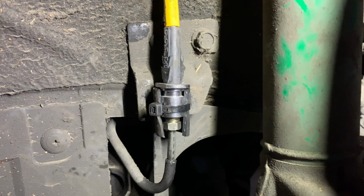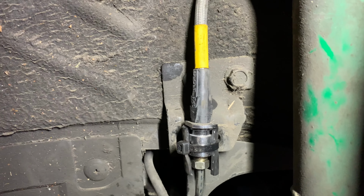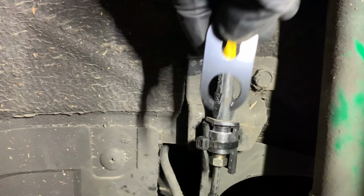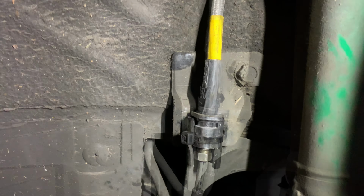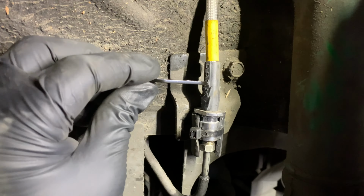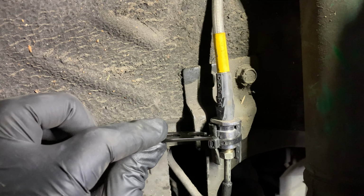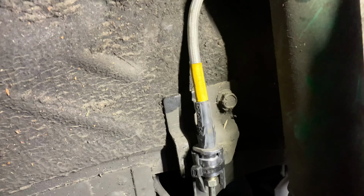Moving over to the other side here, where it attaches to the hydraulic line. Again, the hydraulic part fits perfectly. The part that doesn't fit is they have another one of these little brackets that they want you to use. But the way that this has to fit on here is that the bracket has to be able to go this way. Well, looking at this, there's no place to bolt that where the bracket fits this way. Apparently on the 06 and newer and the Mazda Speed 6s, there's a separate bracket over here that allows you to bolt this down like that, but that doesn't exist on this car.